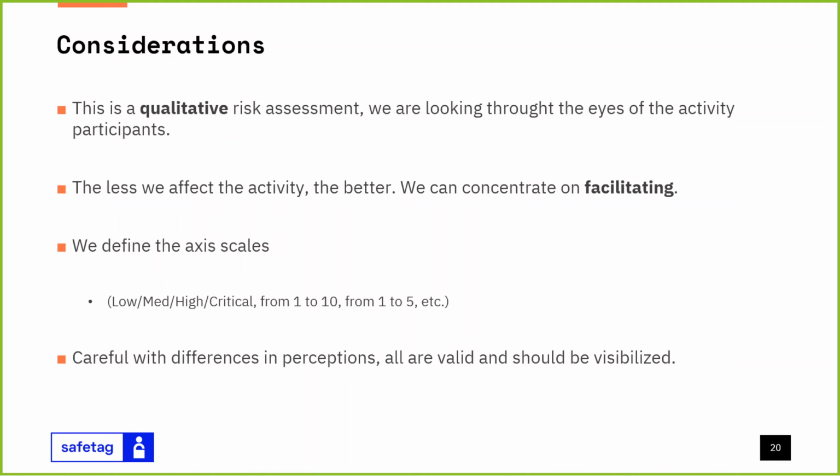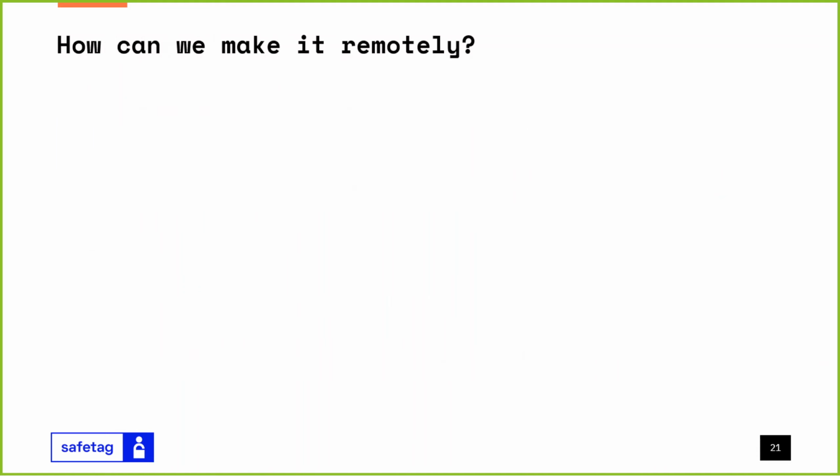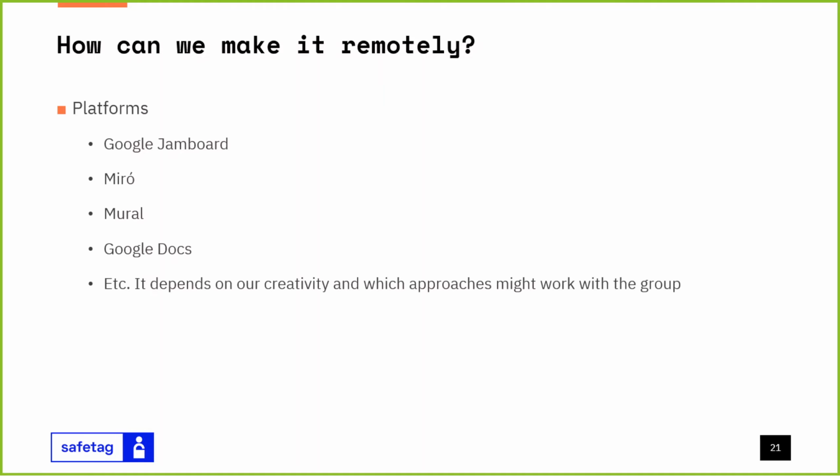It's cool. And just to wrap up the part of the risk threat assessment, how can we do this remotely? There are a couple of options. I already named some of them. You have, for instance, Google Jamboard. The good thing about Google Jamboard is that it is free.